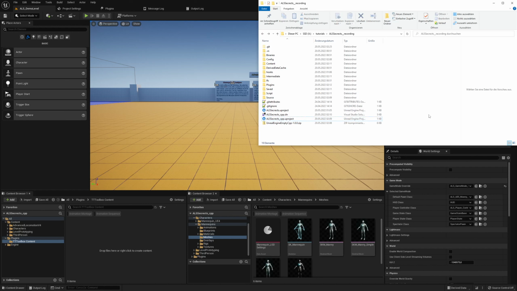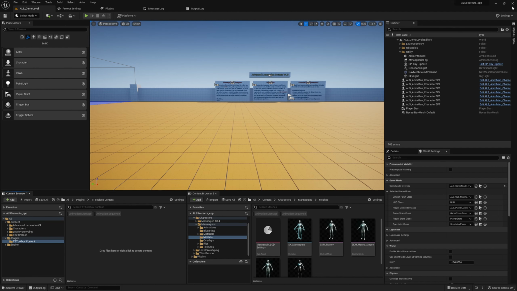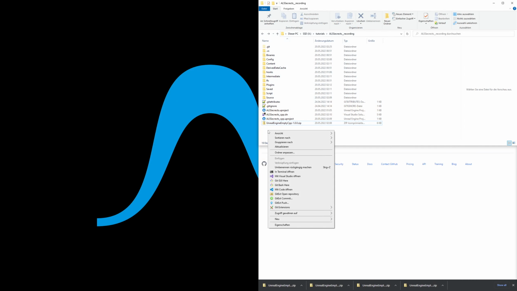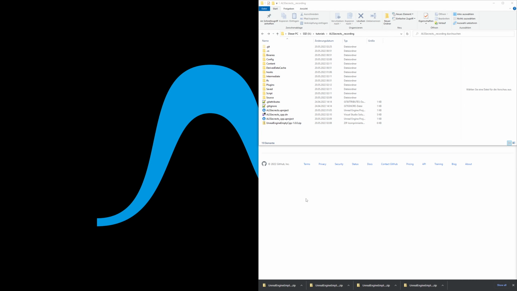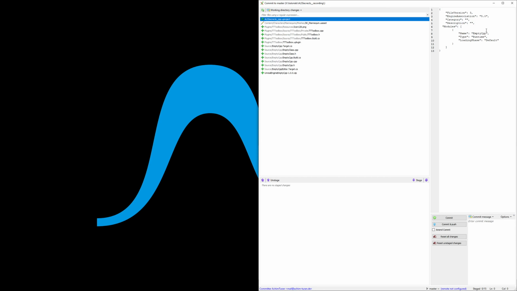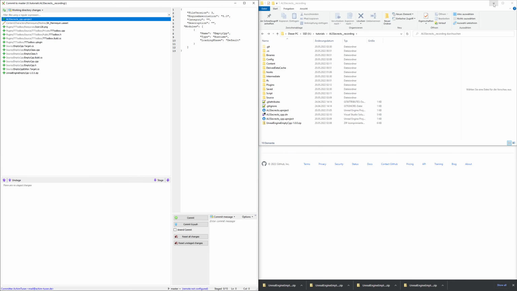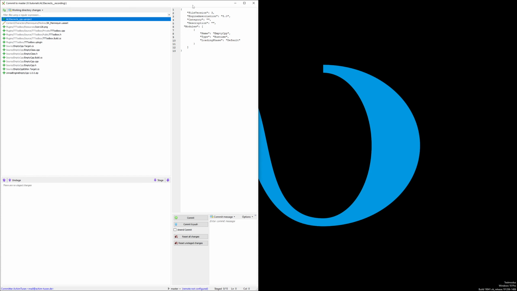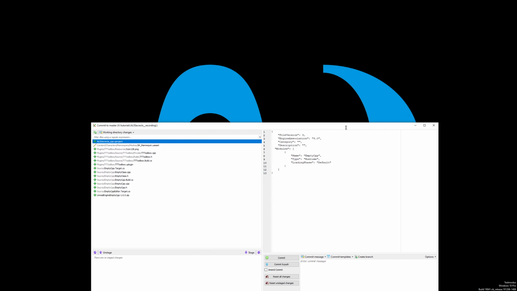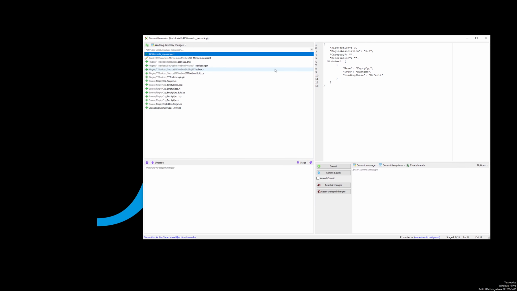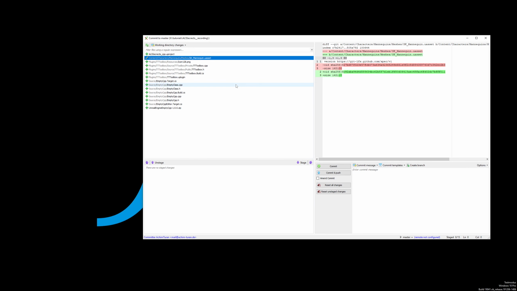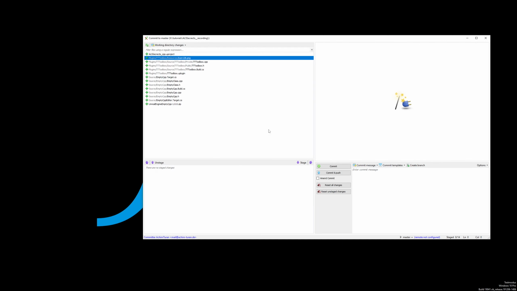So again, we now will focus on Git, and for that I will close the editor and open the commit window and move it to the other screen so that you can still see it. Let's see. The change in the skeleton of the mannequin, to be honest, I don't like. I will reset it. So we did not do anything.